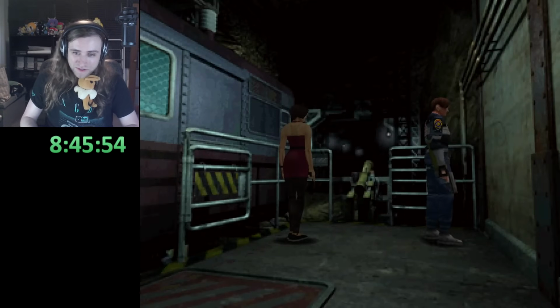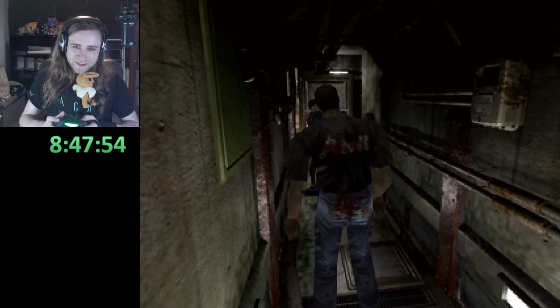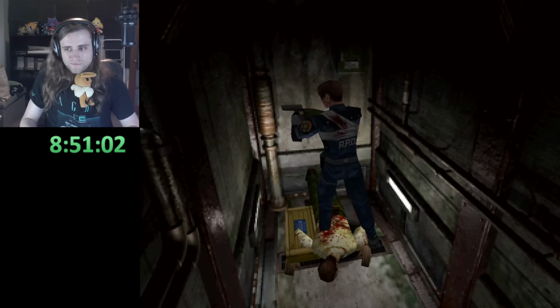Coming out of the cable car, we collect the weapon box key because this is actually extremely important for this challenge. We'll get to it in due time. Ada helps me kill zombies, and I retrieve the shotgun upgrade part, which will be a huge help against the late game enemies and upcoming bosses.